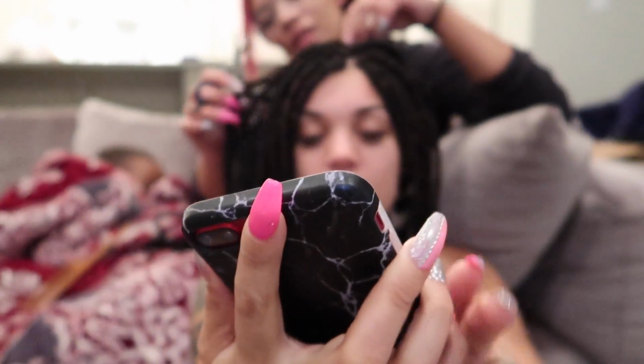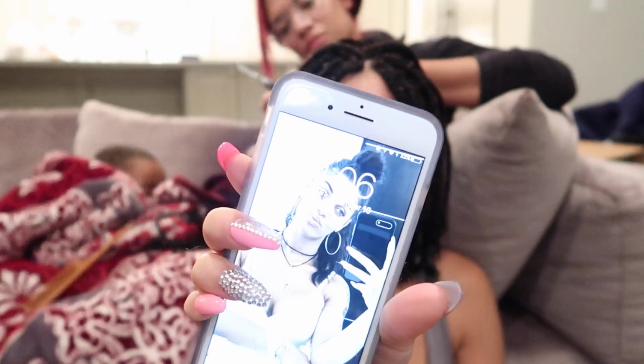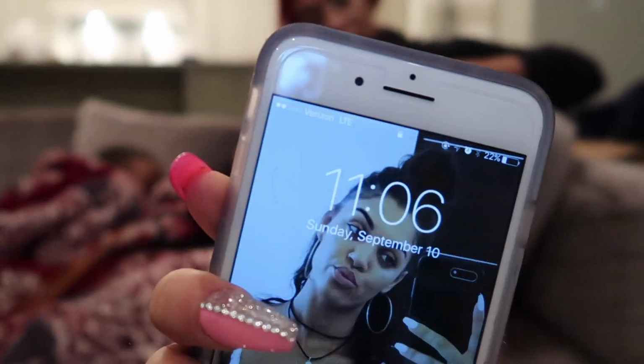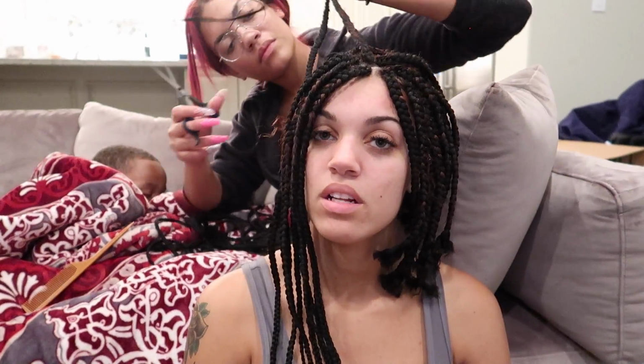Look at that. Can you guys see it? I don't know if you guys can see it. It's 11:06 at night and we're taking down his hair. We didn't want to do it during daytime because we were busy and unpacking and stuff.